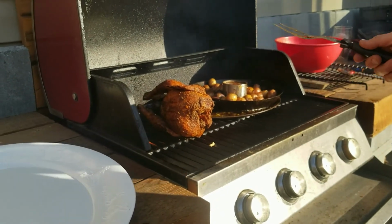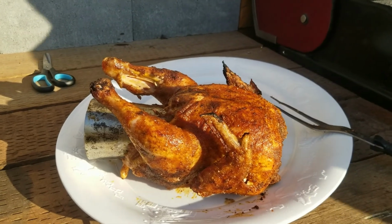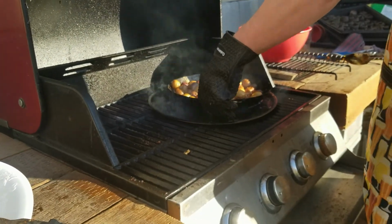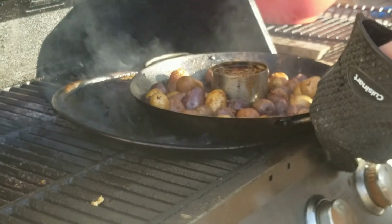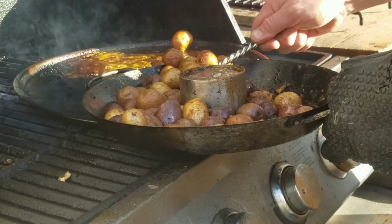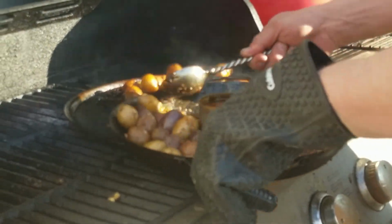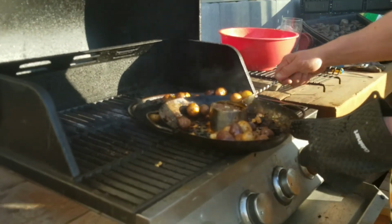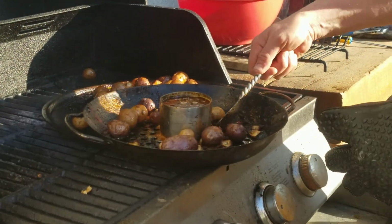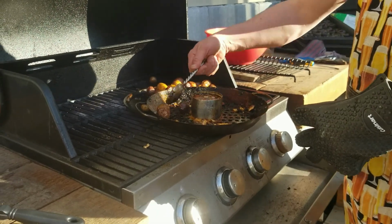Alright, as soon as I have this off, I'm going to show you a little trick with the potatoes here. Look at that bird! Gorgeous. Okay, one last move here with the potatoes. They've had a lot of simmering and stuff going on with the juices from the bird. However, I'm going to now toss them right onto this little pan that's been collecting everything, so they can do one last little saute with the drippings. Just for a minute or so here. Get them all right up on this. Nice.